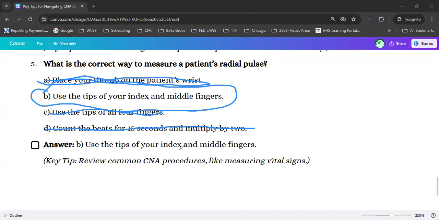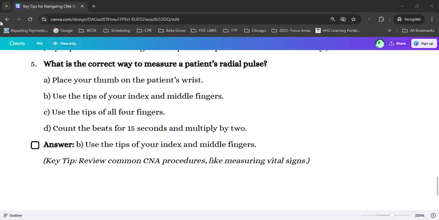Our key tip is knowing common procedures that are within your scope. Is it within the scope of a CNA to do vitals? Yes. So knowing how to do that is very important because you could be tested in a question, as we have done today, on your steps and how to do it. As you've seen in previous questions, should you use gloves? So knowing how to demonstrate these skills properly and correctly will be a one-up on your CNA state exam.